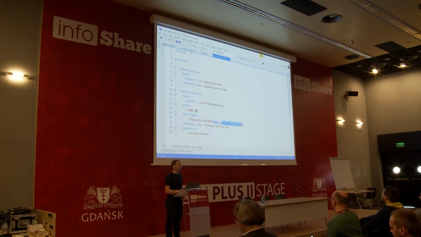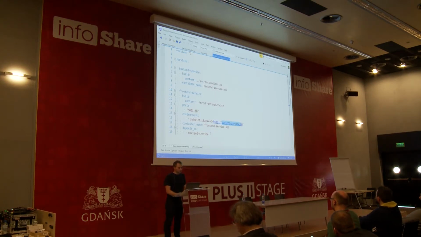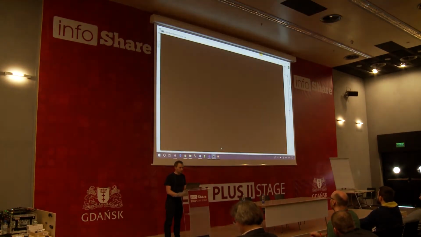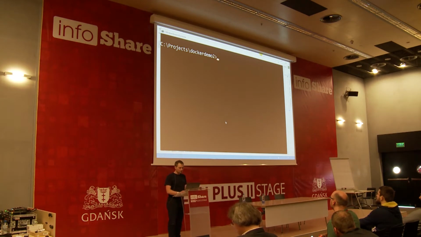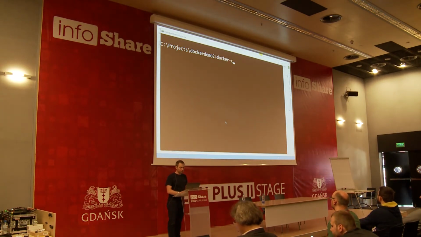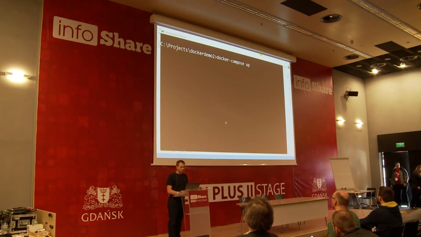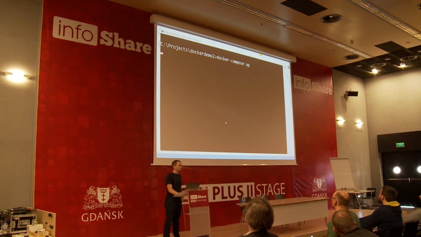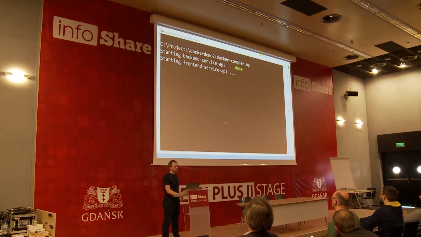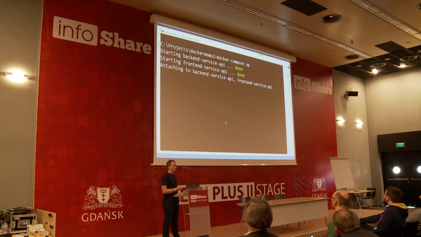Again, I give it a container name, and then I can use depends_on to give Docker Compose a bit of a hint about what order these things should be started in, because the front end's not going to do much if the back end hasn't started up. And that's all I need to define. Then if I jump over to the console again, I'm just in the root where that Docker Compose file lives. And if I do a docker-compose up, which is pretty much the only command we need to give our front-end team, it will spin up each of those services.